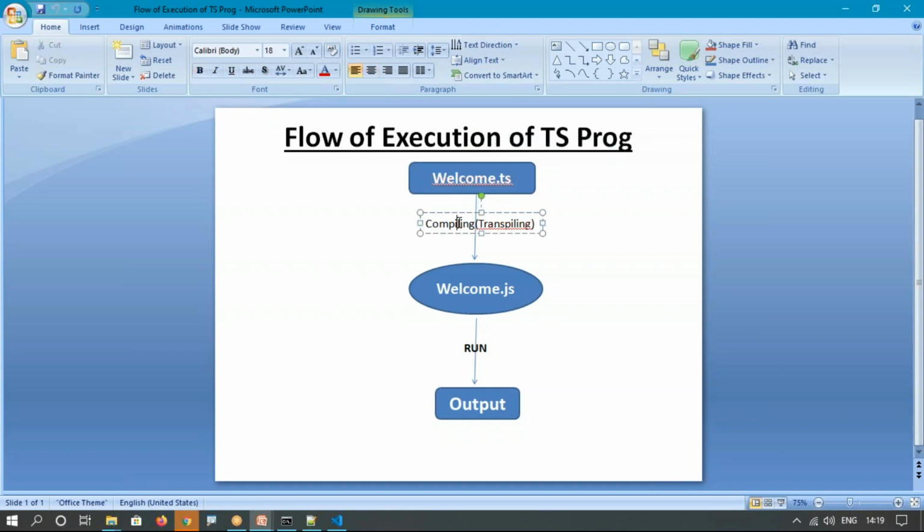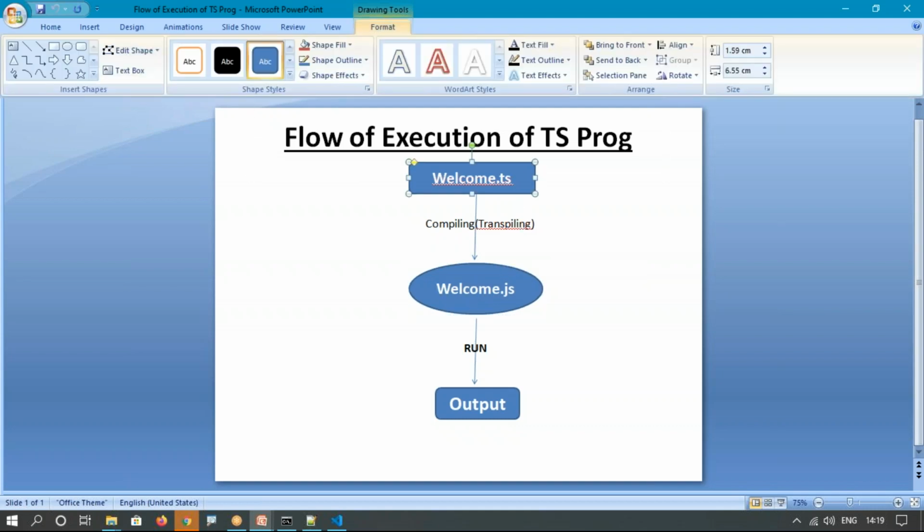Next, we have to compile this program. When you compile this program, if your program does not have any mistakes, we'll get a .js file, a JavaScript file. Compiling our TypeScript file into a JavaScript file is known as transpiling.